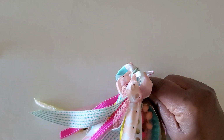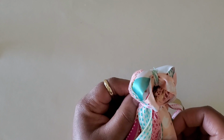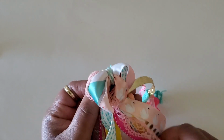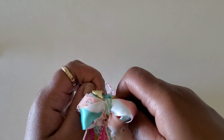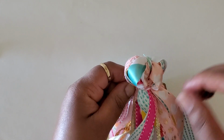We're gonna pull it. And so this is also where it's important to make sure, because this is going to be the front of our tassel, where we put our bow. So any bows that you have that have a unique orientation where they need to be facing up or facing a certain way, this is where it's important to pay attention to that. I'll flip some of these because some of them get twisted, and I just flip them over. And once you secure the twine here, it's not going to move. It'll be flipped over and it won't go back. But let's see, just going through and pulling these so that it's an even flow.